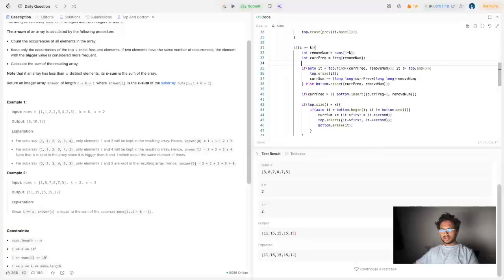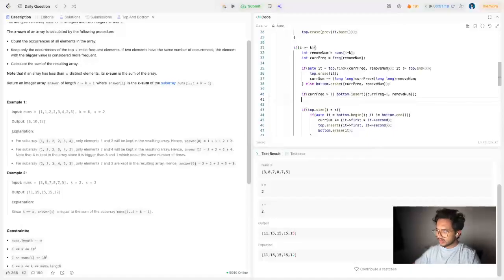If I find it, then erase it from the top, and then I'll remove the current frequency and current number. Otherwise, just erase it from the bottom. Okay, yeah, I have to remove it from my frequency array, right?